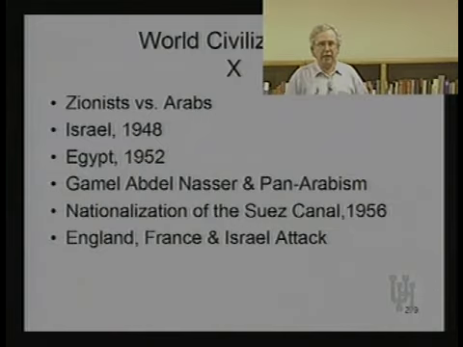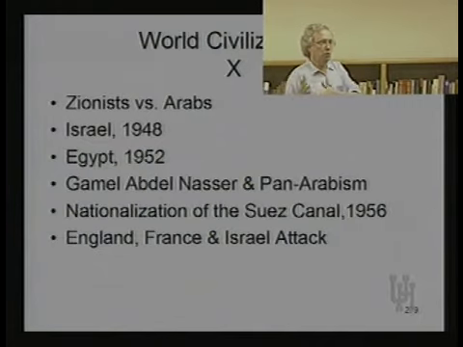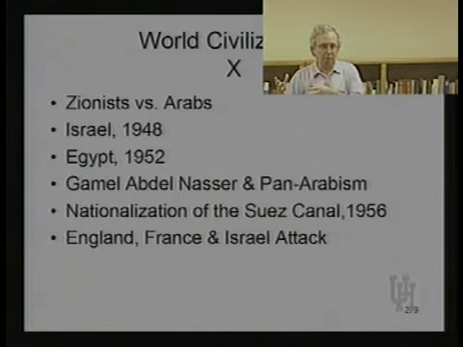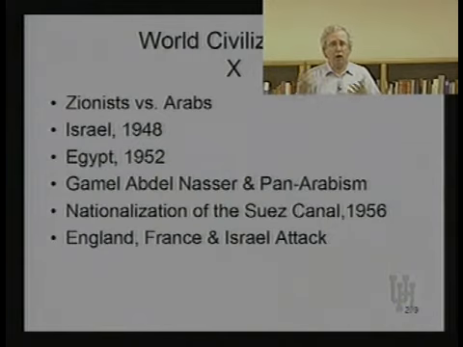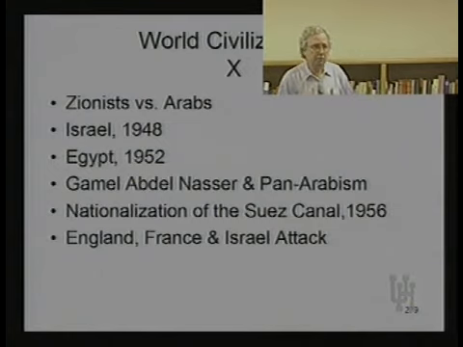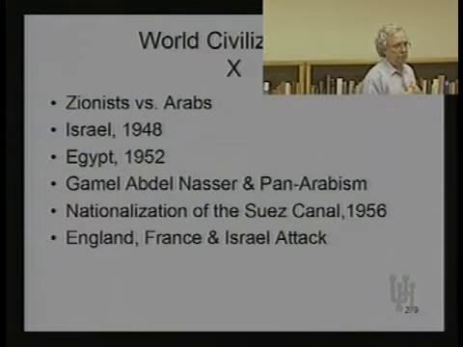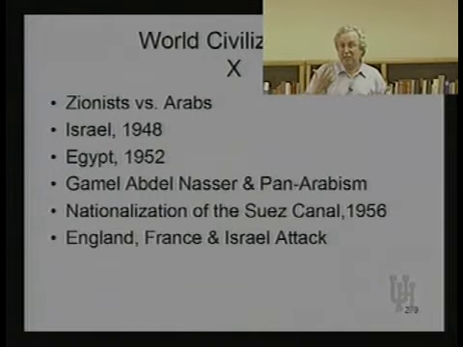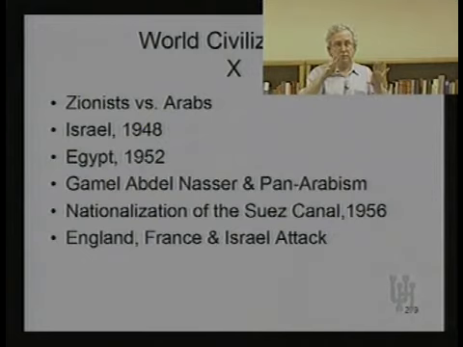These battles pitted Zionists, Jews who wanted a homeland, against Arabs who looked upon the Jewish population as a European problem. The argument of the Arabs is, look, most of these people are coming from Europe. They're coming from Europe because of the Holocaust, because of their persecution, and they had been coming ever since the 1930s. That's your problem. Why are you putting the problem in our hands? Why are we losing land? So this has set off, as we all well know, some 6 decades of struggle between Israel and its various Arab neighbors.